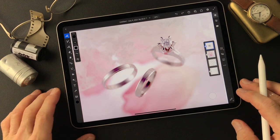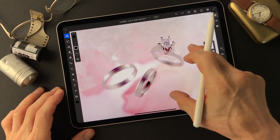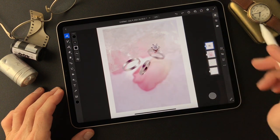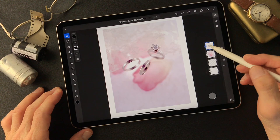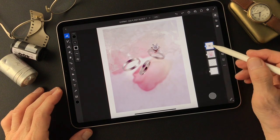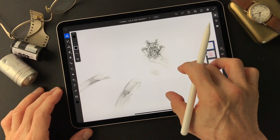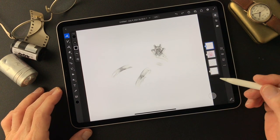I used to shoot a lot of jewelry, and this is one of them. I shot it for an ad. This is my work. I have this shot, and I also made that long image in Adobe Photoshop, using a filter called Find Edges.